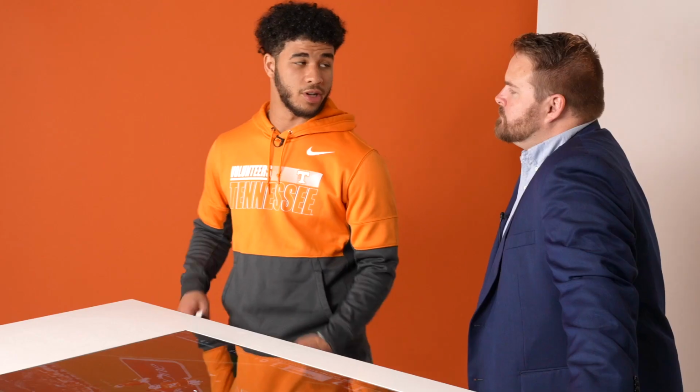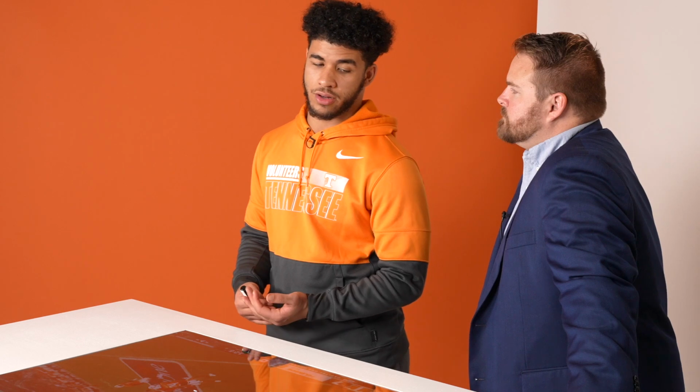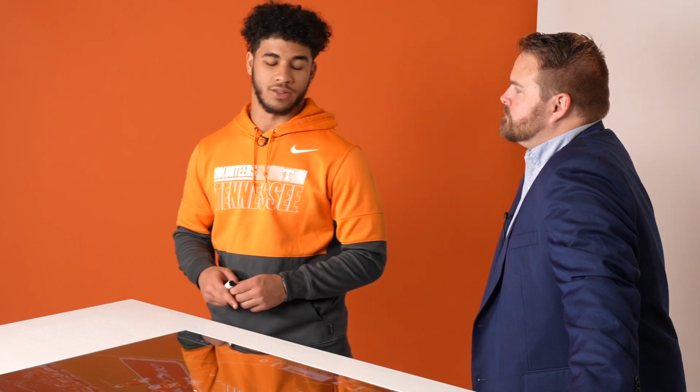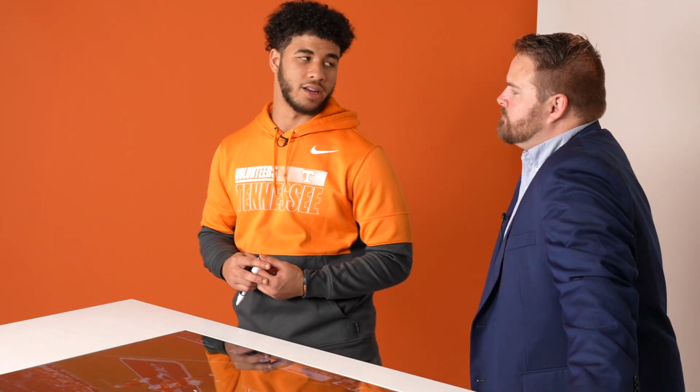Tennessee's defense this past season, when you compare it to 2021, much better. Red zone, third downs, rush defense, takeaways. What should we expect looking ahead to '23? Improve on third down, improve on red zone, improve on situational football, and I feel like that's what we're going to do this coming season. Take another step, keep improving, because we feel we go 1-0 every day, brick by brick, and that's the plan, never going backwards.